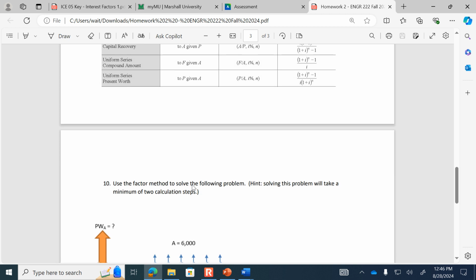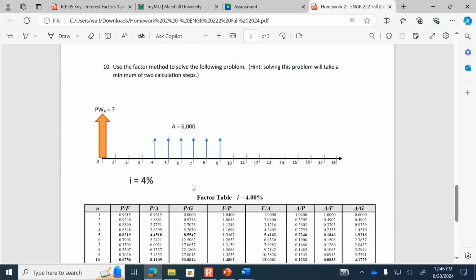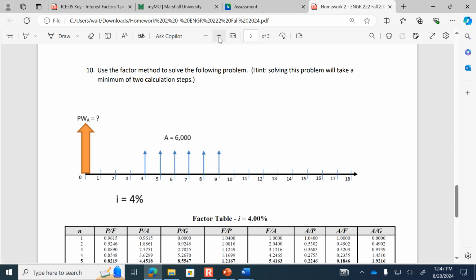All right, so we haven't got to it yet, but I simply can't resist. I just love engineering economics so much. How do you suppose you can solve this one? I say that it's a minimum of 2 calculation steps. This is not the classical annual series, is it? Because ordinarily, a classical annual series, like when you find P, it's 1 year before the annual recurring amounts begin. And we've got a big gap in time here. So how do you find the present value when the annual amounts don't start till year 4?